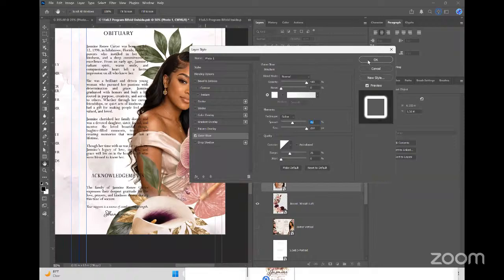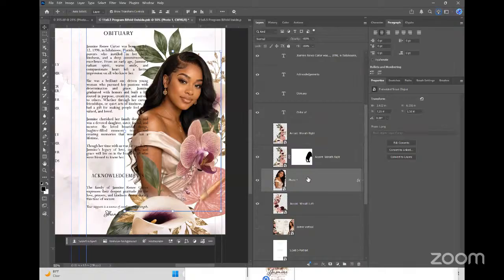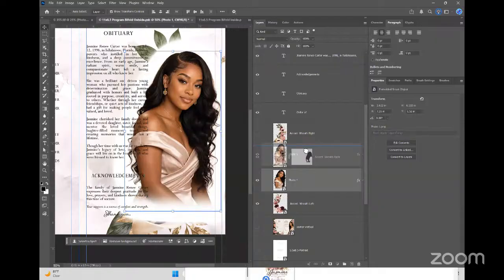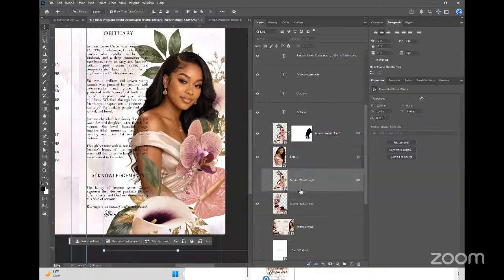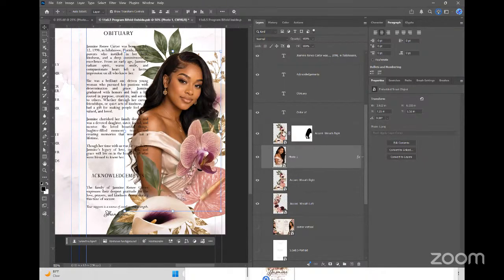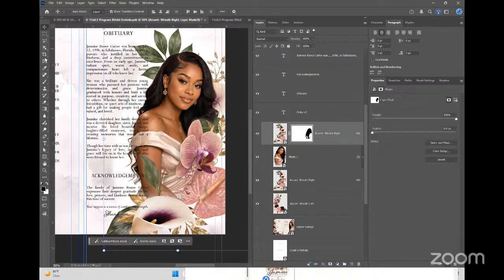And I don't want her to be on top of the text, but I want her glowing, but I want her glow to show on top of this leaf. So that means I must take my black here and take off this part here.